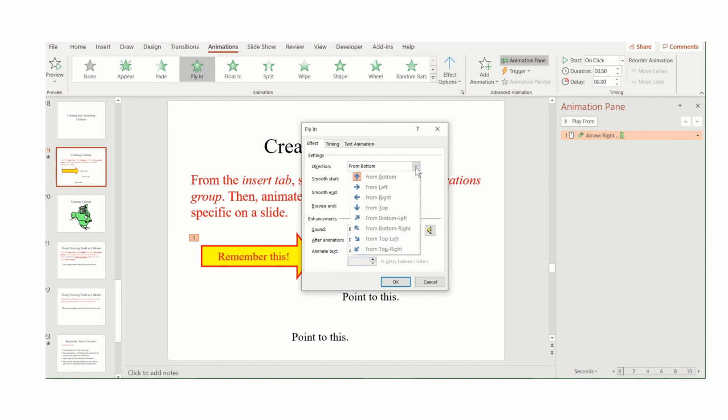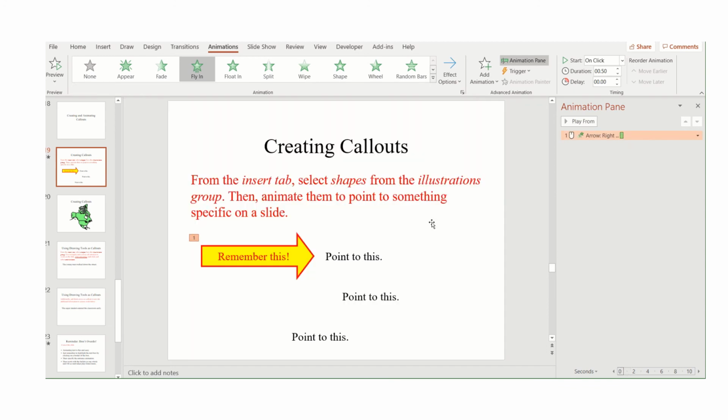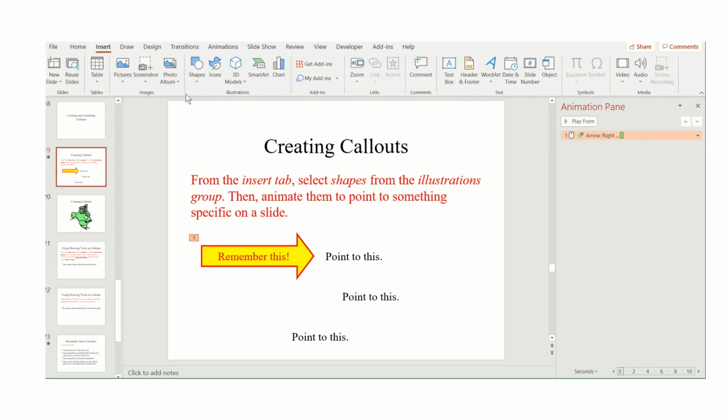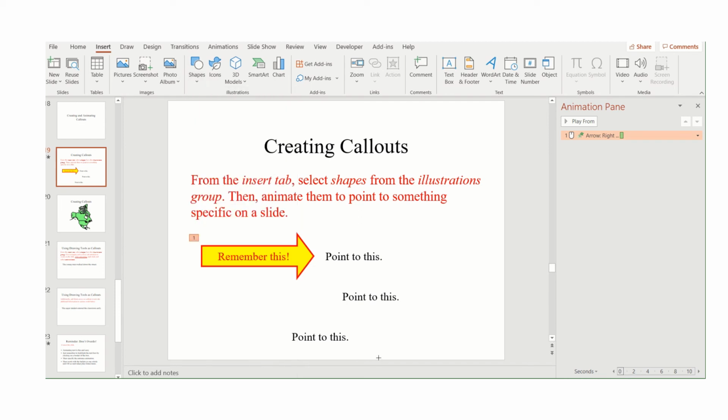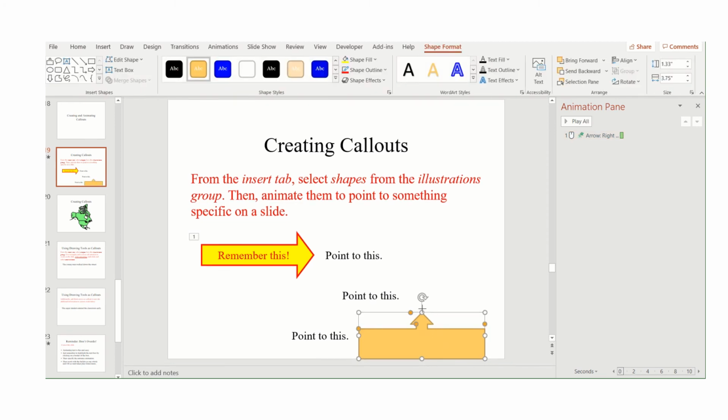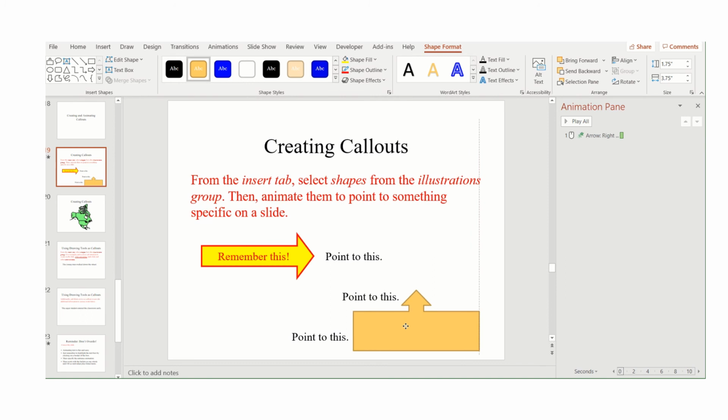Now, I can also fly it in different ways. So maybe I'll bring it in from the left so it flies right in. And we've been talking about not distracting the learner. Maybe when one of these comes in, let me go and do another one. I'll say insert shapes, and this time maybe I'm going to call attention to something larger, so I can draw this larger shape, and again there's all extra handles there, and I would have this point to something in particular, something larger on the screen, and I could type some text on here.